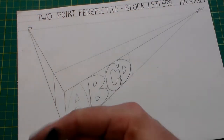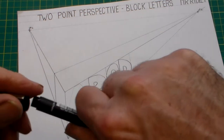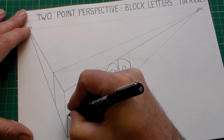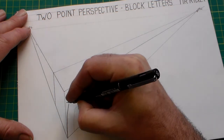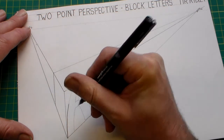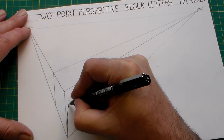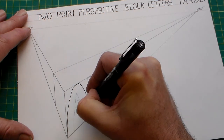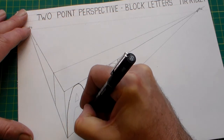So here you can see I've got A, B, C, D, and that isn't coming up too clearly, so what I'm going to do is use a Fineliner here. I think that's going to show up better.